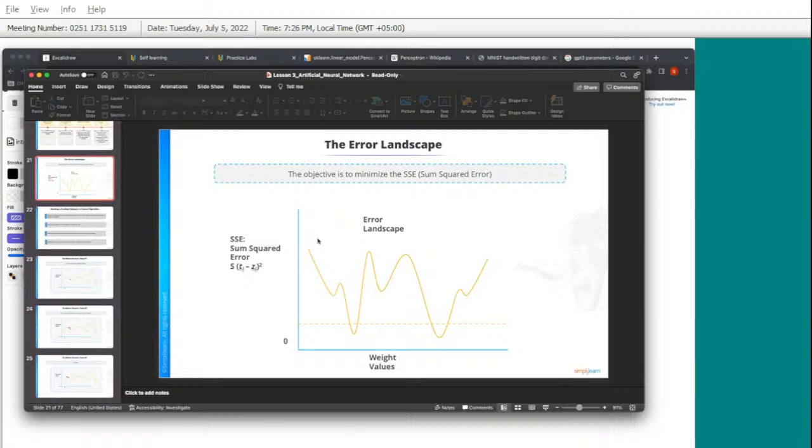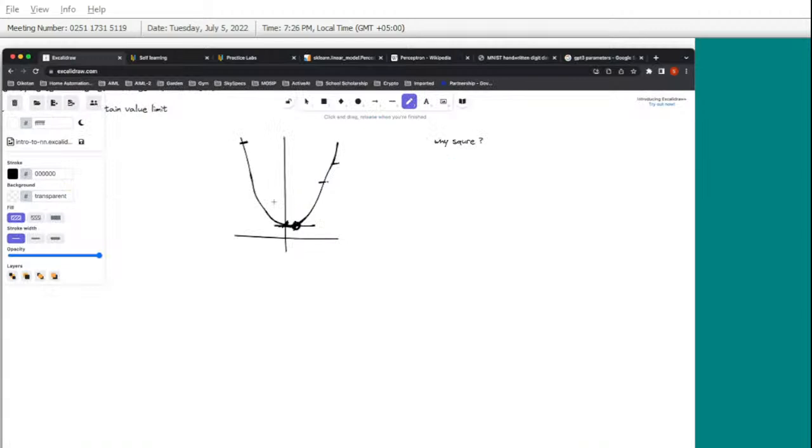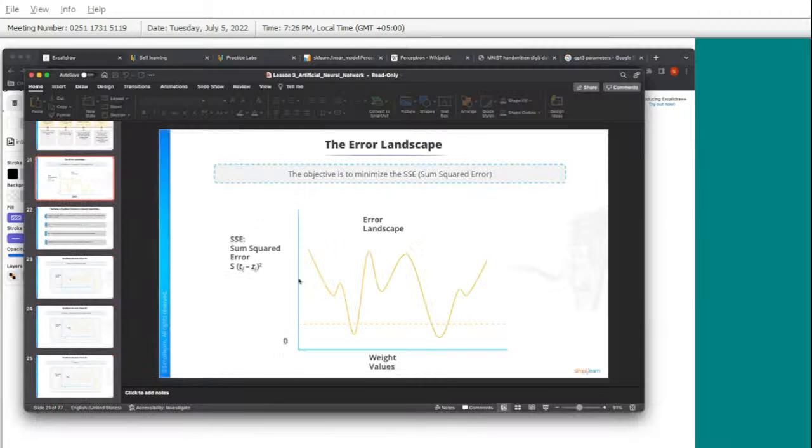The algorithm which allows you to traverse here is nothing but gradient descent, and we can talk about that in detail whenever we have time. Essentially what it means is that you don't go up, you go down along the gradient, and at some point you will reach the lowest point. But the point here is that it's not that easy, because even if you reach here, how do you know that there is another point which is actually lower than this? In neural networks, that is one of our toughest challenges, and hence we employ a lot of strategies, and there are other optimizers which help the vanilla gradient descent algorithm reach a global minima.